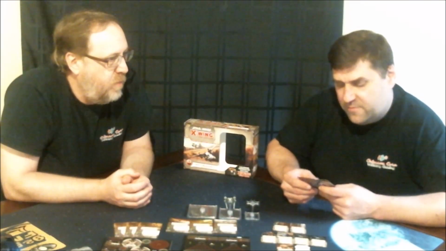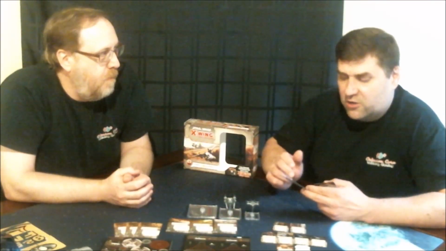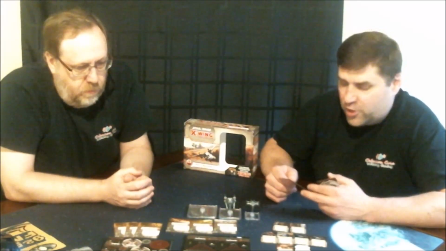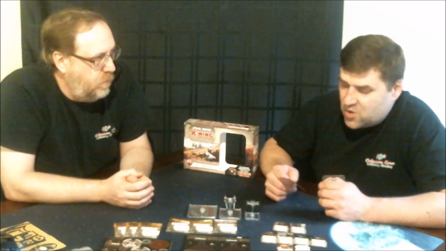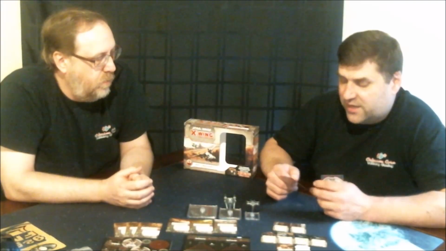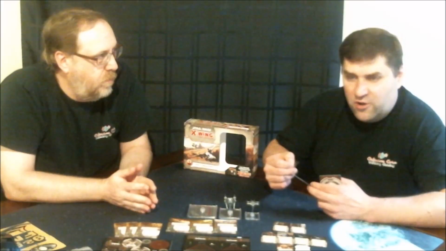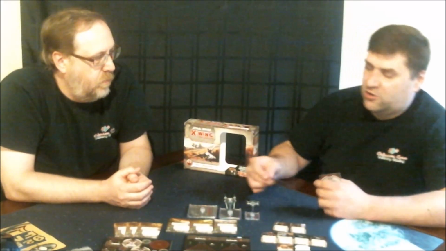So, the first U-Wing pilot is a Pilot 6. It's Saw Gerrera in the U-Wing, and the title cards still say 3-1-4-4. When a friendly ship at range 1 or 2 attacks, if it is stressed or has at least 1 damage card, it may reroll 1 attack die. So if any of your friendly ships are stressed or have a damage card on them, they get to reroll an attack die within range 1 to 2 of Saw Gerrera.